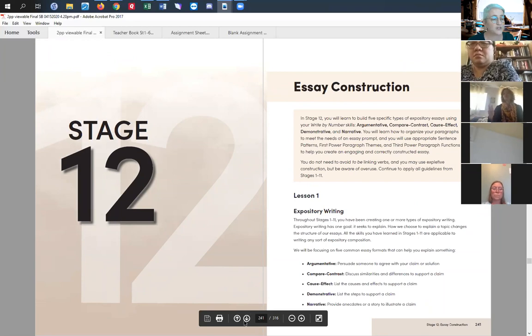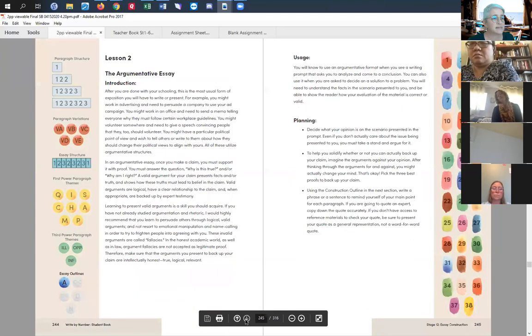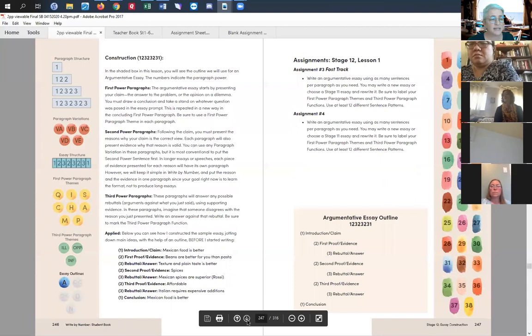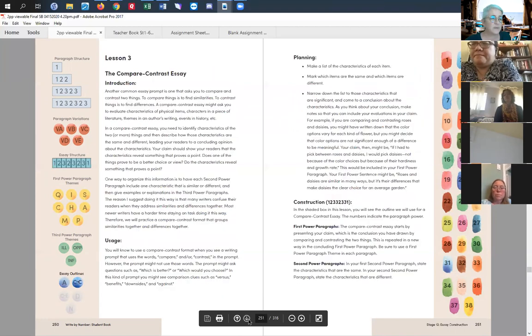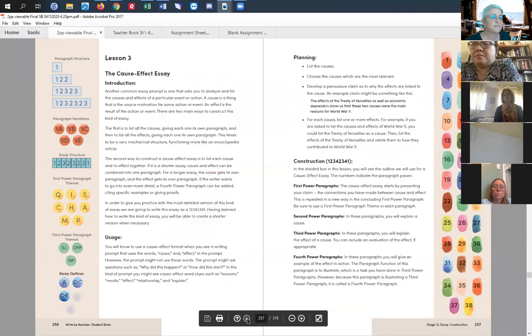So if they have a question, like let's say they have an essay assignment that wants them to argue, persuade, right? Which is most essay assignments, SAT, CLEP, any standardized test is going to be persuasive usually. I show them how to use this outline to build their essay and then put it all together. And I give them samples of how to do that. And we do that with compare and contrast. Again, on the left side, you can see where that is.